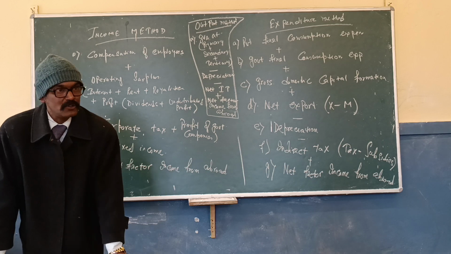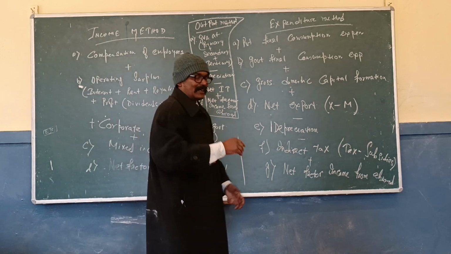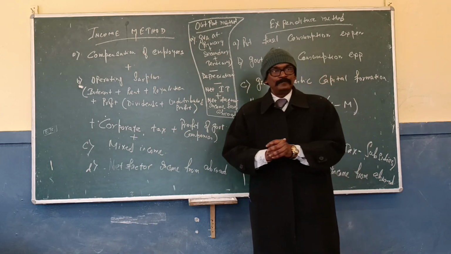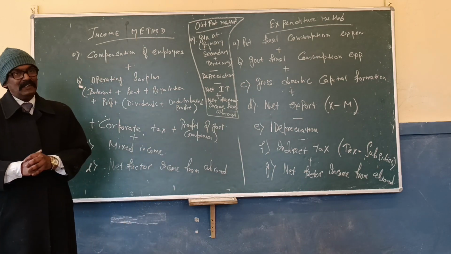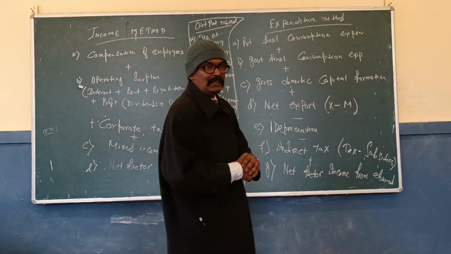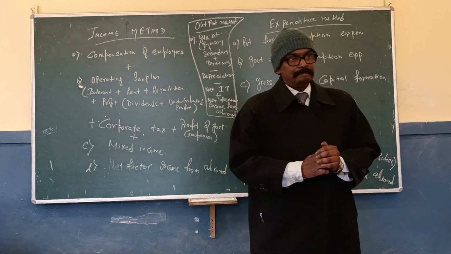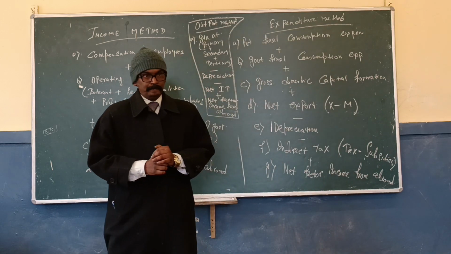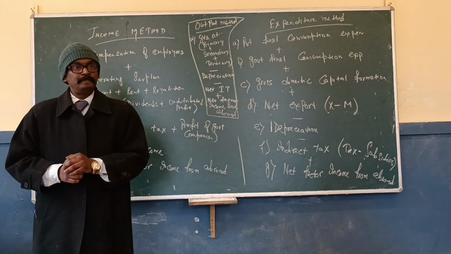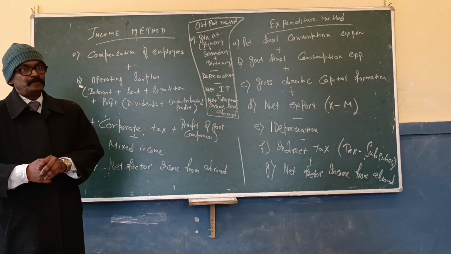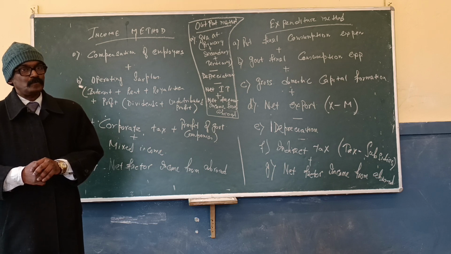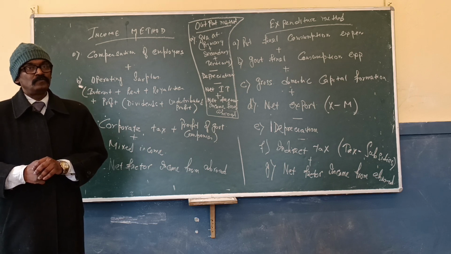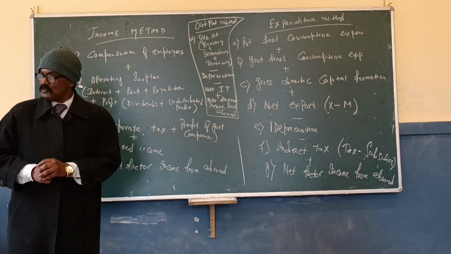Is it okay? Let us do it very fast. What are the components? Components of the expenditure method in calculations of the national income: private final consumption expenditure, the private investment expenditure, that is also capital formation, and the government expenditure, the net indirect tax, and net factor income from abroad. So plus and minus we have to remember.